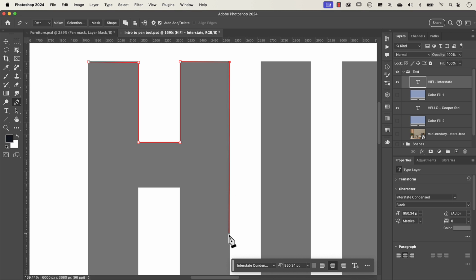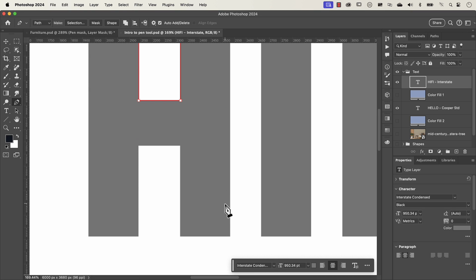So let's move down here, and you can see that I've run out of space, but I can't see the bottom of my H. So I can press spacebar and then click and drag up, and then I can see the rest of my H. So let's press shift on the keyboard, and this time I'm going to replicate an error again. I'm not going to click right on the corner, I'm going to click just outside of this. So I'm going to click and hold. Instead of letting go of my mouse, I can press the space bar and then just move it as I'm changing it. So let's replicate that.